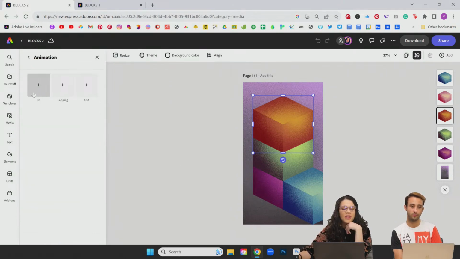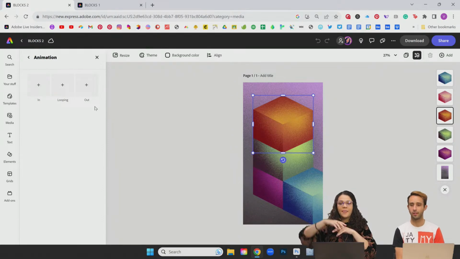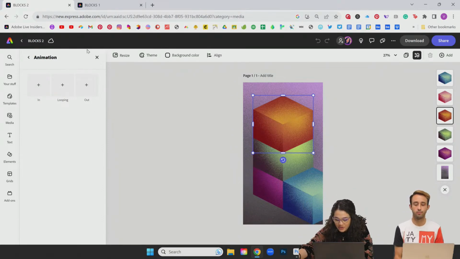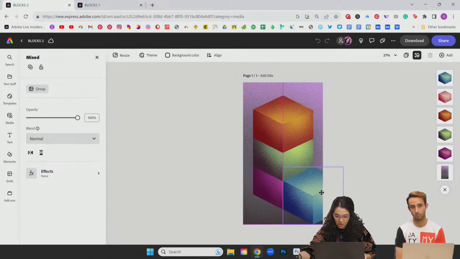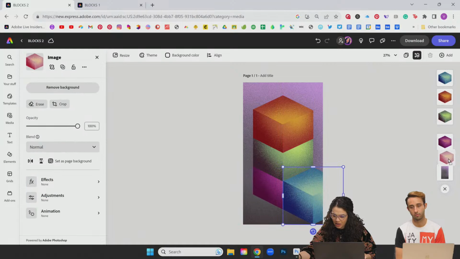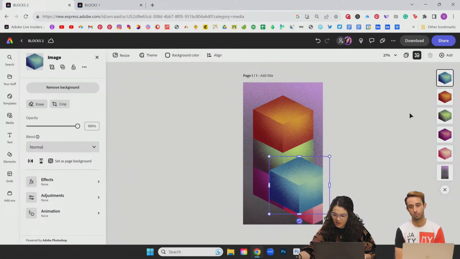So let's come in and see what kind of ideas we can go through here. So let's look at the animation because we have animate in, looping, and animate out. So we could technically have the blocks all bounce in and then maybe do a little ripple, and then they all jump out. Cool. We could try to do that. So let's see if we can get super, super fancy. It would be interesting if we were to throw the pink block. Maybe we'll put the pink block in the background. It's gonna make me touch the blue one.